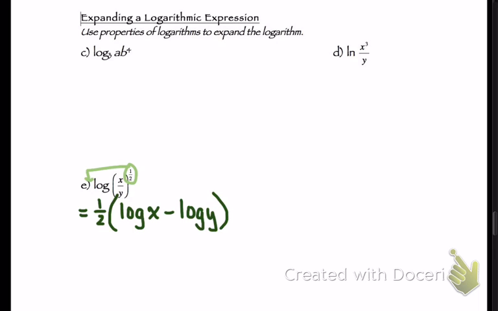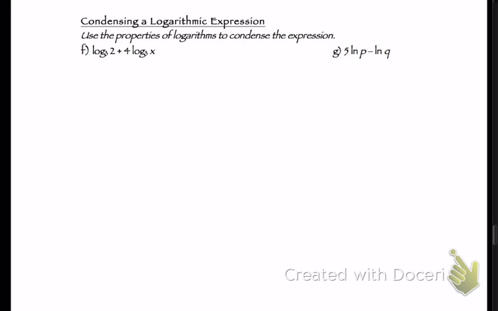I then decided to take the division, which I know division is a subtraction sign, and voila, I have now successfully expanded that logarithm. Okay, the 1/2 needs to go in parentheses. The log of x minus the log of y needs to go in parentheses because the 1/2 is on both of them. Okay, so you got to make sure you keep that in parentheses.